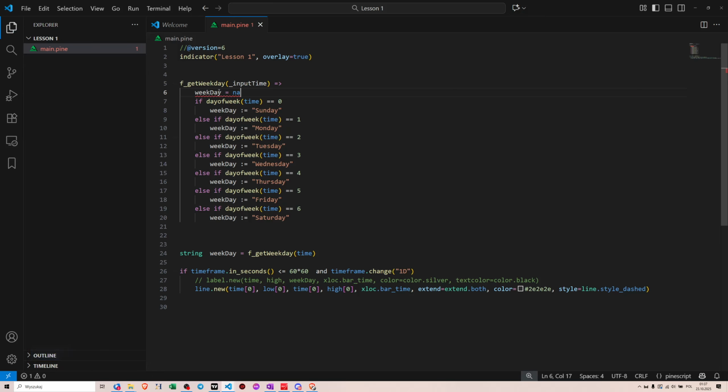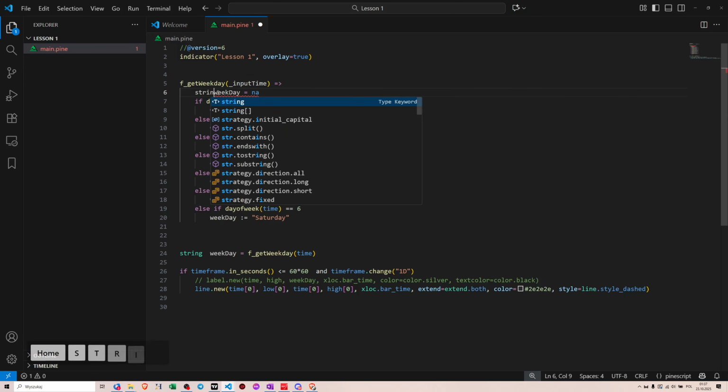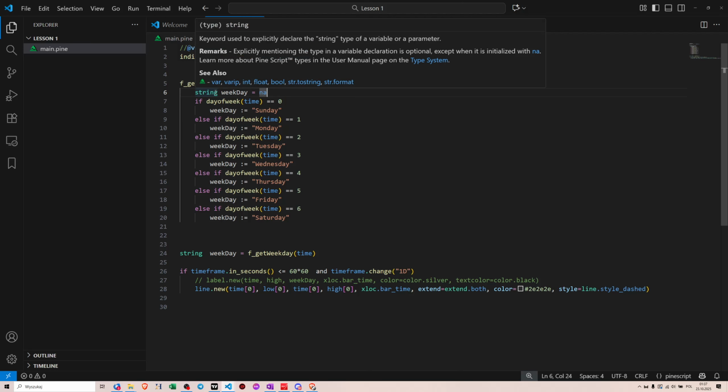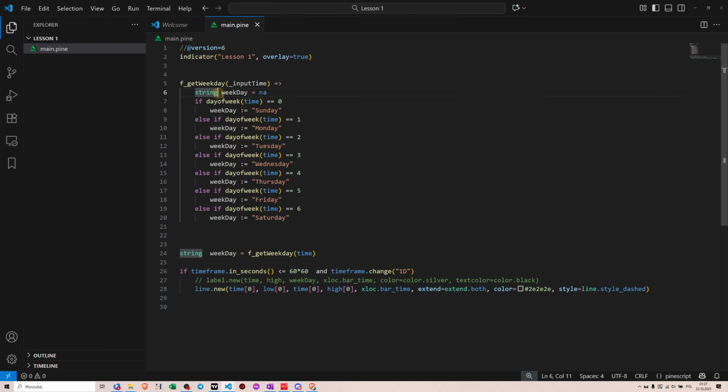Okay, so what na means is there is no value basically there. And if we do it like this, then we need to explicitly say what's the variable type. So we need to explicitly say whether it's a string or whether it's a boolean or integer or float.